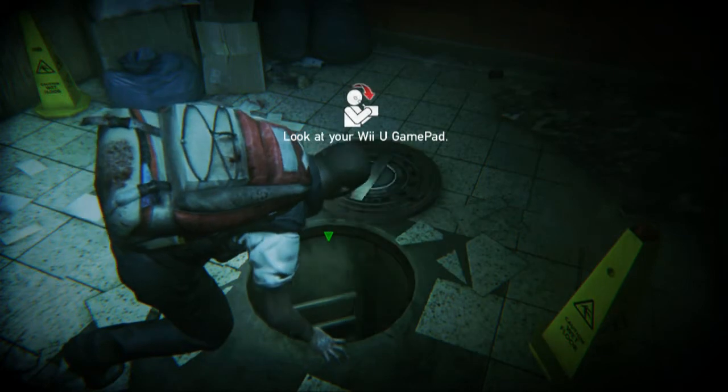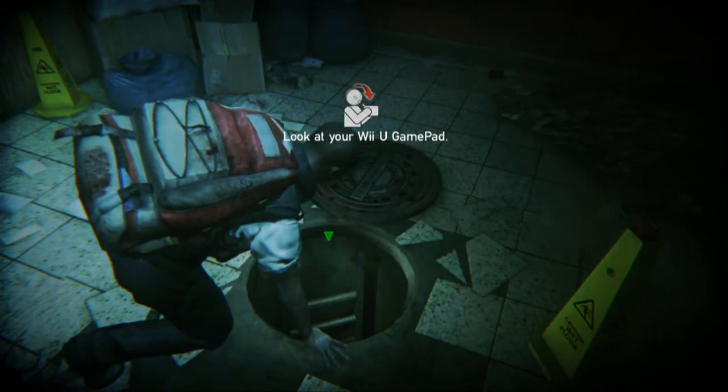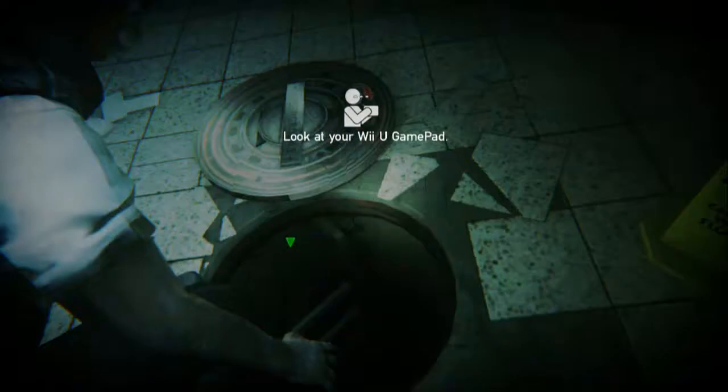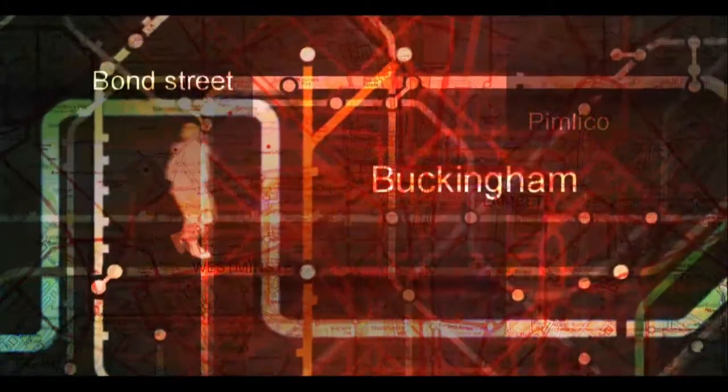Yeah, it even shows you. So where am I going? Palace. What's this? Victoria Memorial? No. I think I want to go to the palace underground. So you do have a bit of a waypoint system, so you don't have to keep going around.